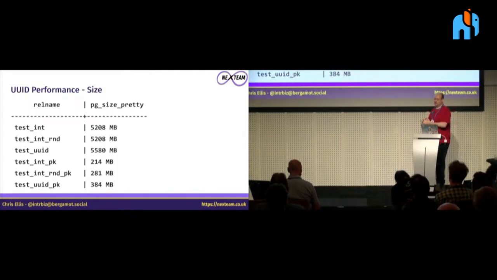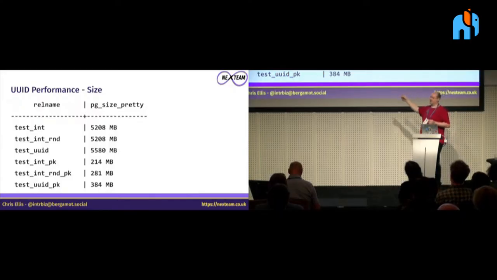First off, let's have a quick look at the size. Whilst our UUIDs are double the size, the ID itself is not really taking up a predominant chunk of the table, because it's our data that's taking most of the space. So we don't actually use too much more disk space when using UUIDs as primary keys compared to bigints. What we will see, though, is that the indexes are pretty much double the size. Our UUID index is basically double the size of our standard 64-bit index, which makes quite a lot of sense. At the end of the day, the actual physical data is double the size.